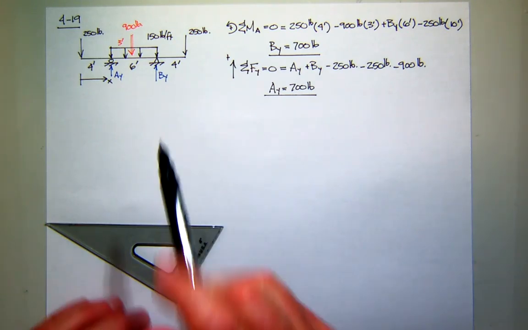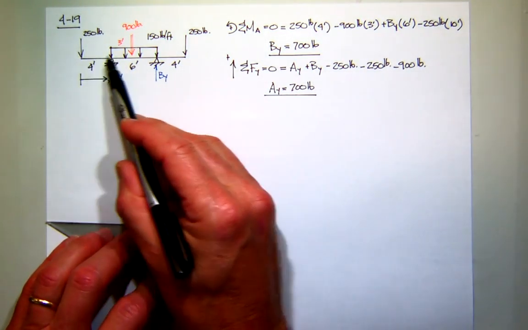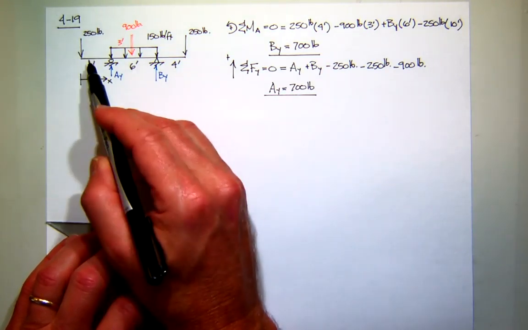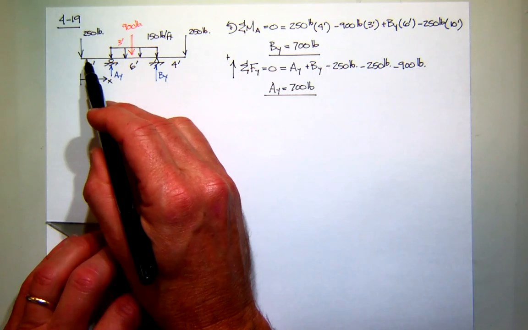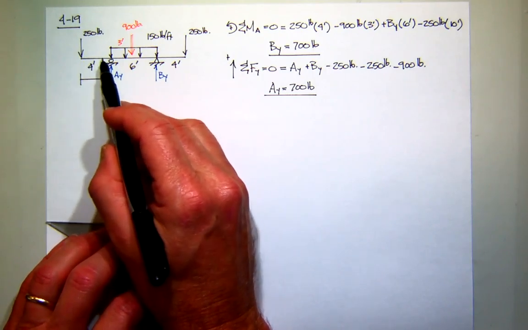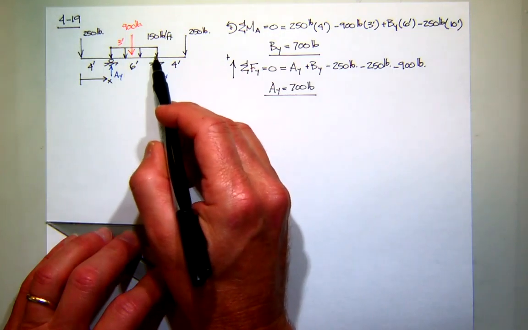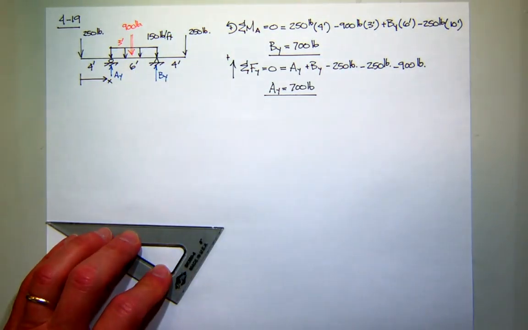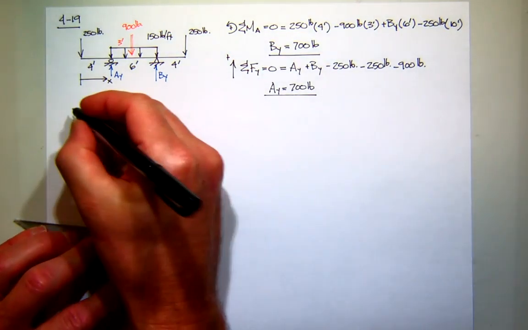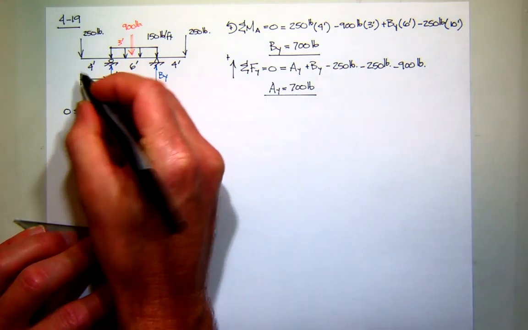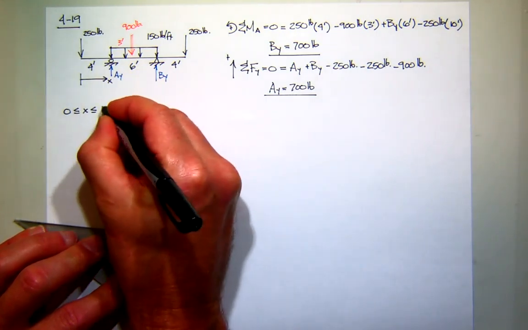Now, can I write a set of equations that's valid for the whole beam? No. Why? You can see the load is discontinuous. The applied load is easily described here, 0. But then suddenly it changes to some other distributed load and then drops back down to 0. So I'm going to have to write 3 different sets of equations. The first set of equations I'm going to work on is valid between x from 0 to 4.